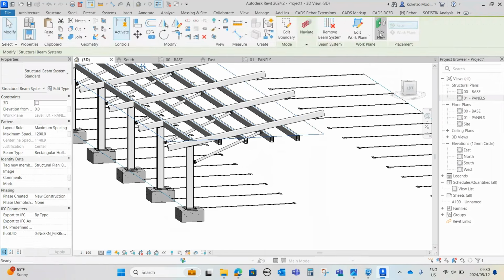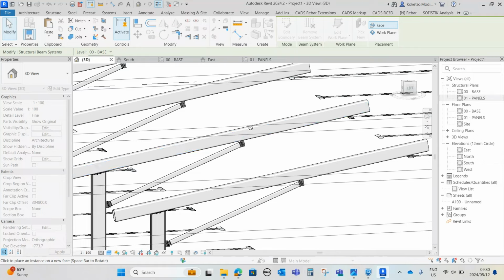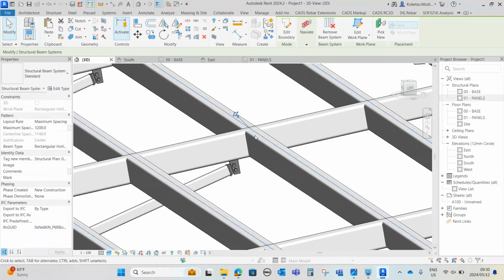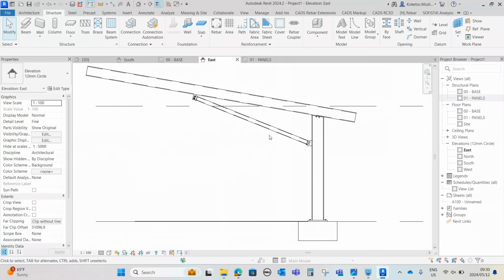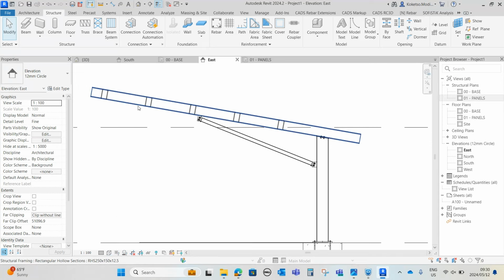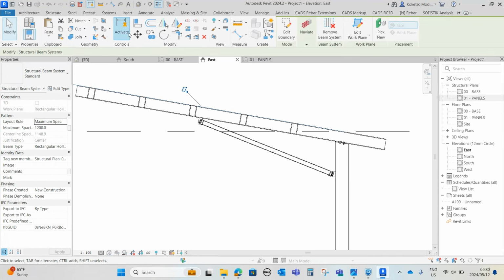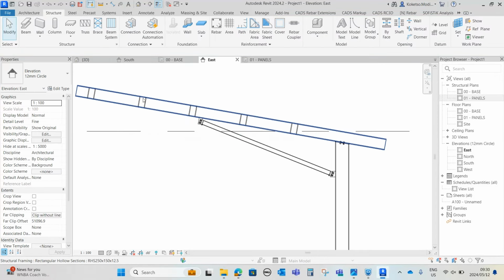So it doesn't work. Let's see. So this is how it looks. If I go to the east elevation and change this to wireframe, this is how it looks. So I'm going to select my beam system and drag it up, and it doesn't work.